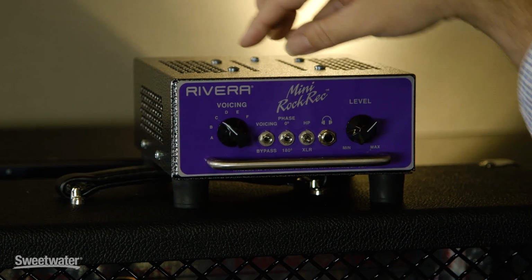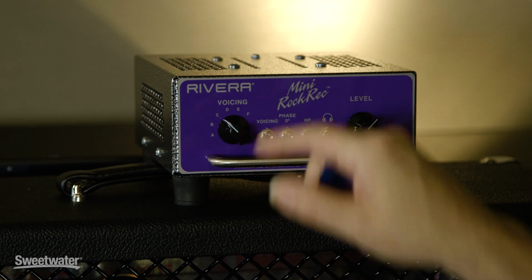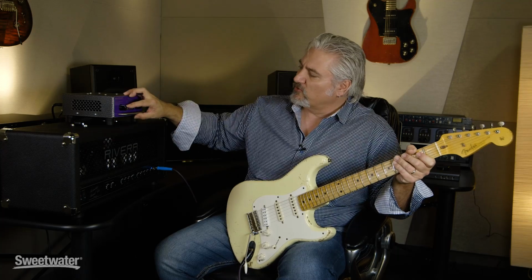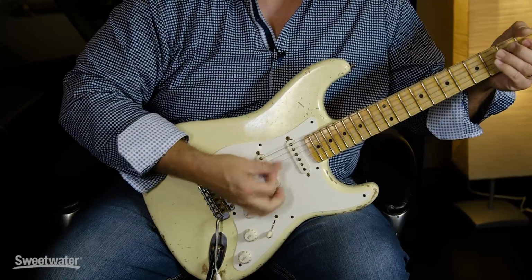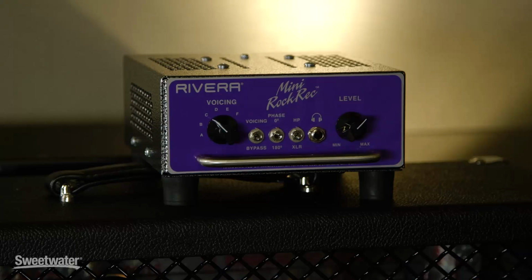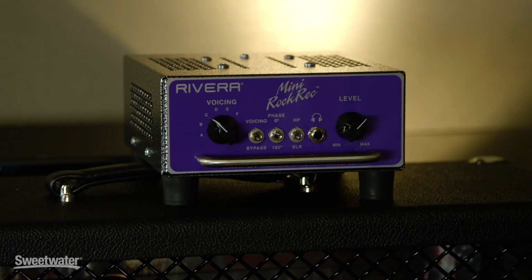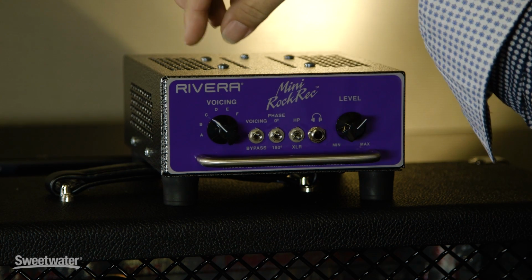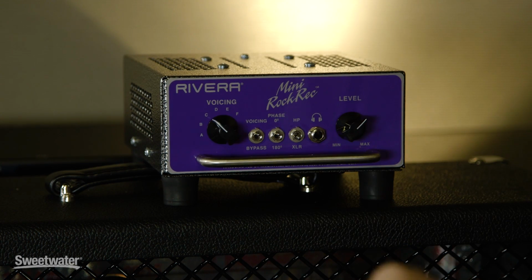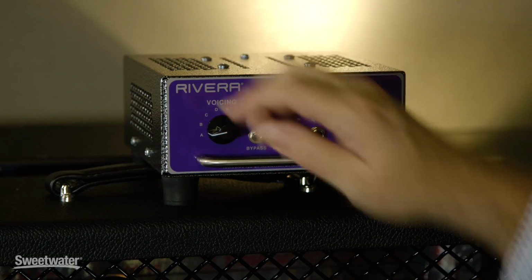The Mini RockRec has 6 different cabinet voicings labeled A through F, and you can choose among those. I'm set to C right now. We can turn that voicing off and just listen to the direct output from the amplifier. That's not a great sound because we don't have a speaker coloring our signal. We're just getting the direct out from the amplifier into our recorder. When we engage the voicing switch, we turn on those 6 internal voices and we can select among those to choose the one that we like the best. So let's go to setting A and listen to that.